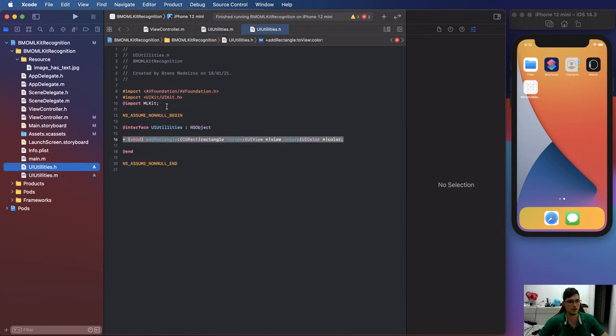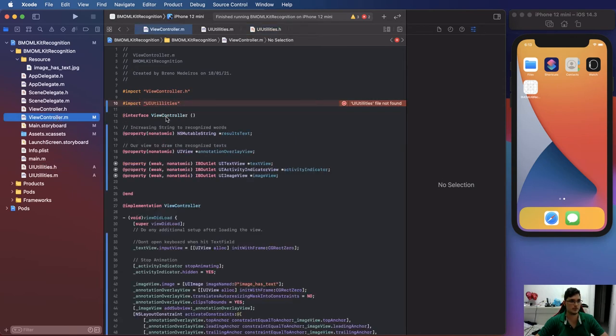And it has the MLKit entire API from Google here. So if we import the UIUtilities.h, we are also importing the MLKit API.